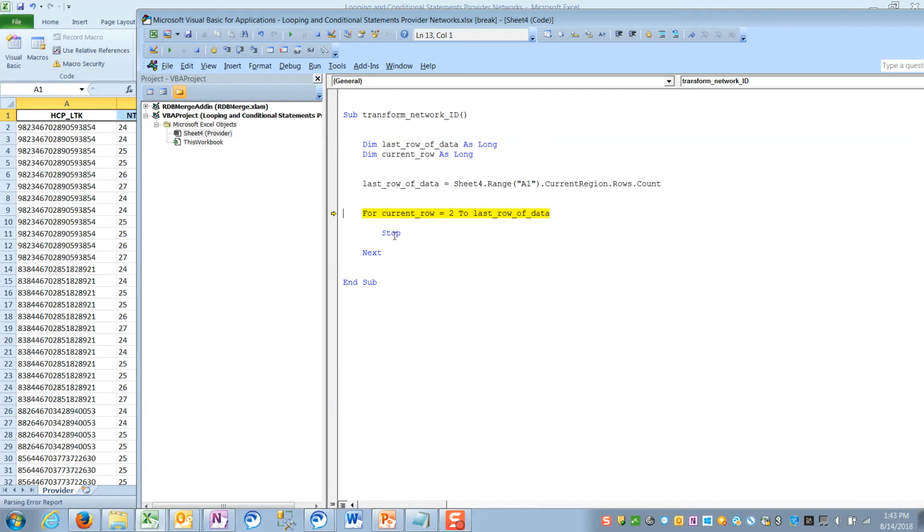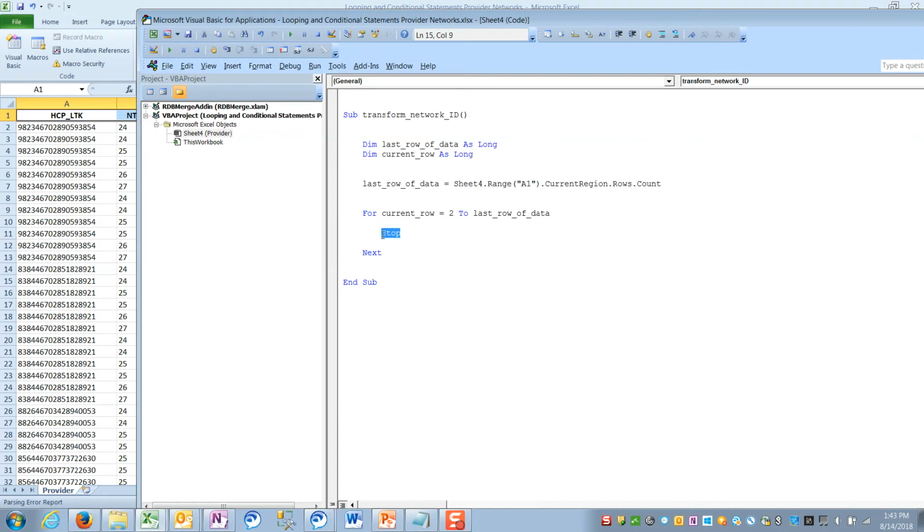When we click F8 again, now current row equals 2. We know that last row equals 64,010. And notice that we went inside of this for loop. Now when I hit F8 again, current row equals 3. This still equals 64,010, and we're looping like this. Now current row equals 4, 5, 6. So we're just looping and looping, and we're going to do that all the way until we're done.